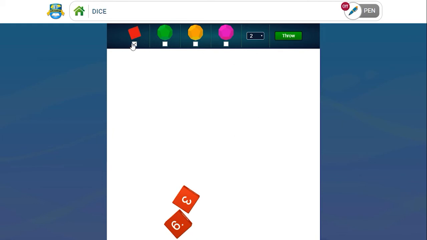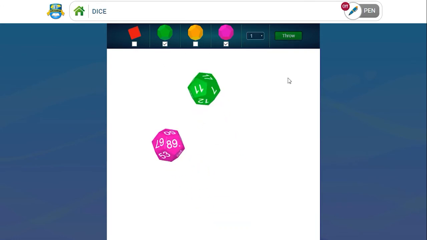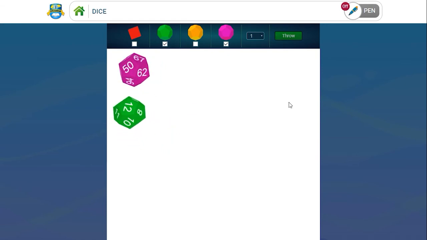Another little exercise will be to select the pink and select the green. We'll select one of each and throw it, and you say subtract the green from the pink. Okay, so they have to take 50 minus 12, and again you can look at different strategies. Always talk to the children once they show you the answer so that they can explain to you how they arrived at their own particular answer. So 50 take away 12.